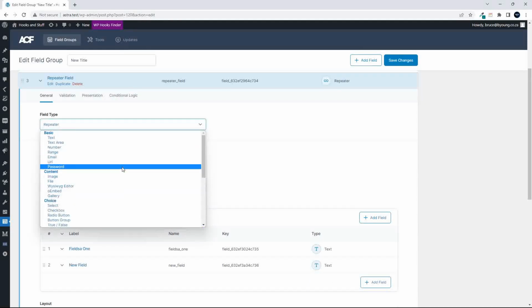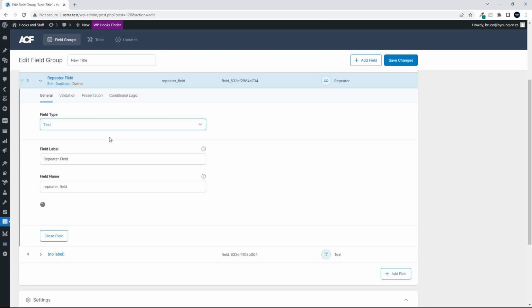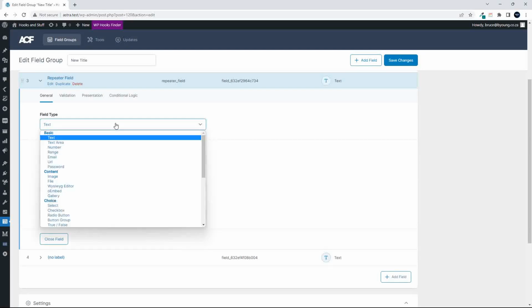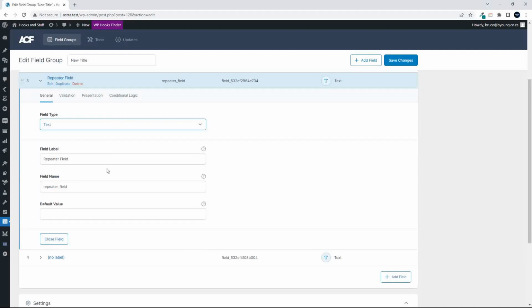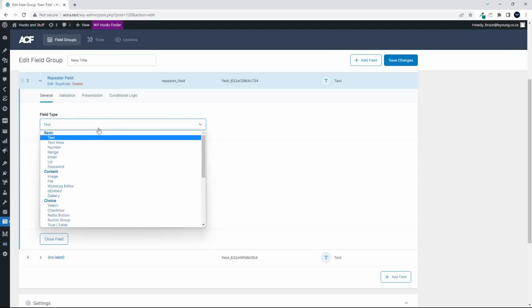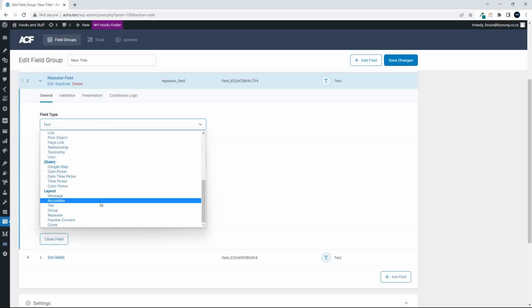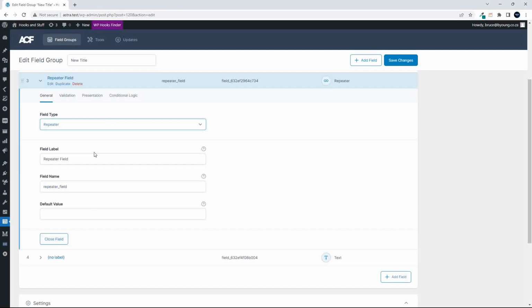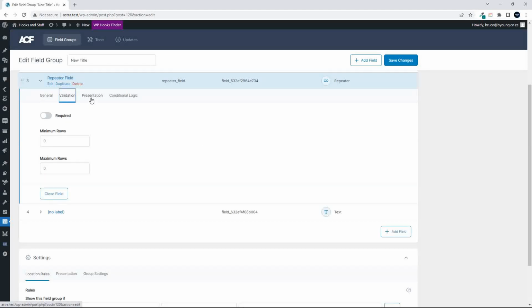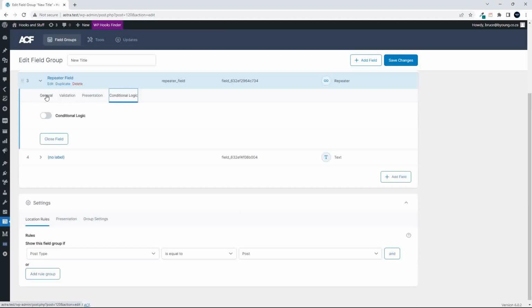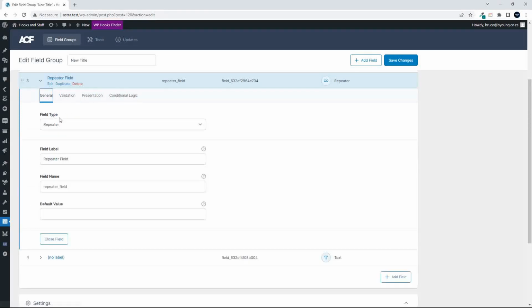So let's try that again. I'm going to just go back to the text field. And then I'm going to go back to repeater. If the drop down stays open. What? Okay, then I'll go to repeater. I've selected repeater, and once again, I have no repeater field. So I'm not sure why or how it says it's a repeater, and yet here there are no repeater fields. So let me check if they're under validation, presentation, nothing, conditional logic, nothing. So it doesn't look like the repeater field works then.